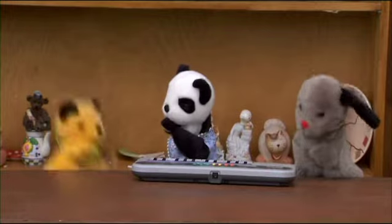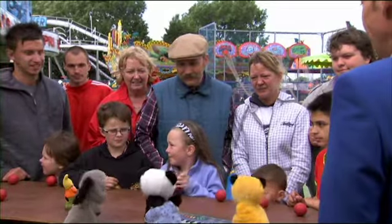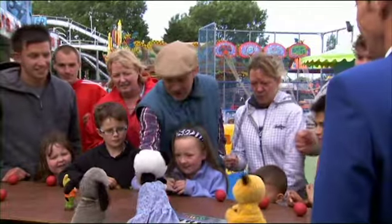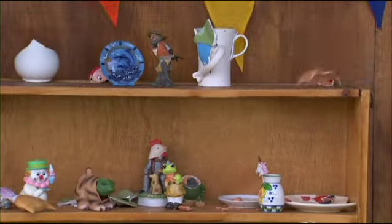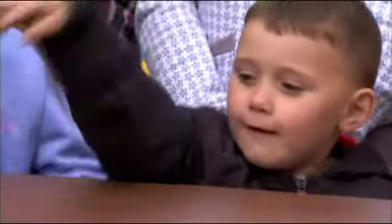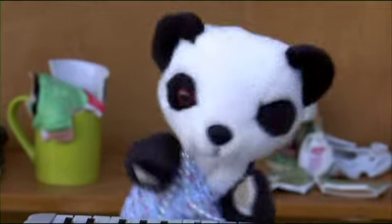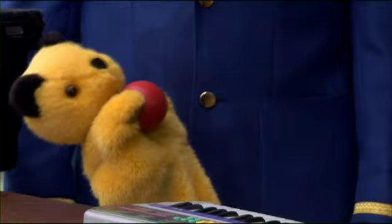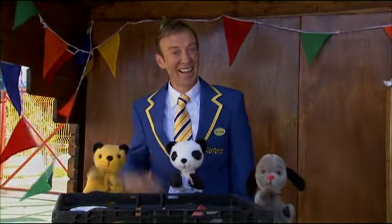You're right, Sweep. A great idea, Sooty. Let's do it! Roll up, roll up, everybody! Would you like to have a go, sir? It's just a pound to throw. Yes, I'd love to. That looks great. Play the game of the year — there's big fun right here. Crack lots of pots, break crates of plates. Smash a lady with a dog's face. It's the game of the year! Hello, Mr. Slater. How's business? Smashing! Bye-bye, everybody. Bye-bye.